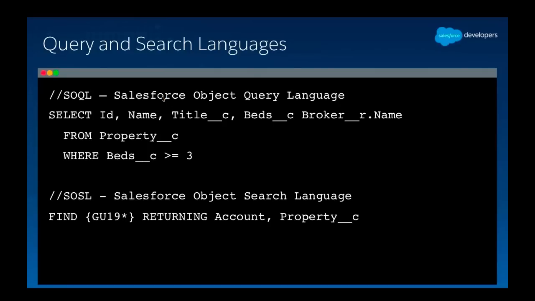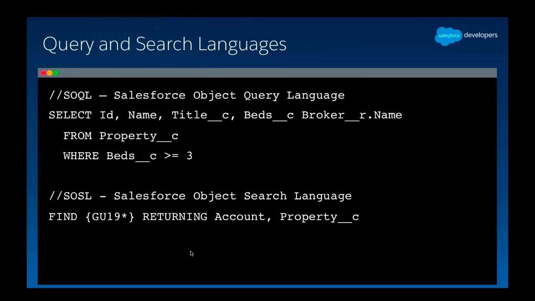We have two different ways of getting to the data language-wise. These are two different DSLs, basically. One is a lot like SQL. We call it SOQL for Salesforce Object Query Language. And you can see there that top snippet is doing a select. We're passing in some field names. We can actually get related field names, so we can kind of traverse relationships that way. We're saying what the entity is, and we pass in a where clause. And there are other common bits of syntax if you used SQL, like order by clauses and limits clauses and that sort of thing.